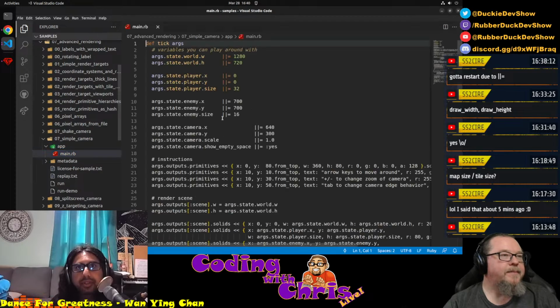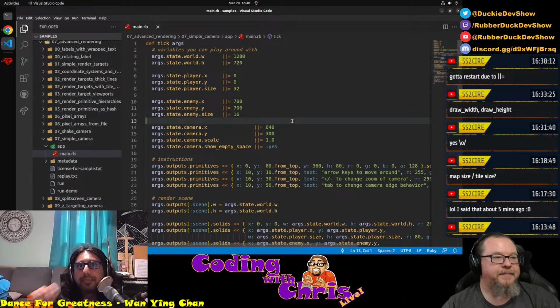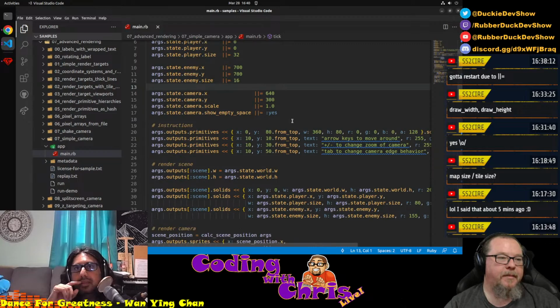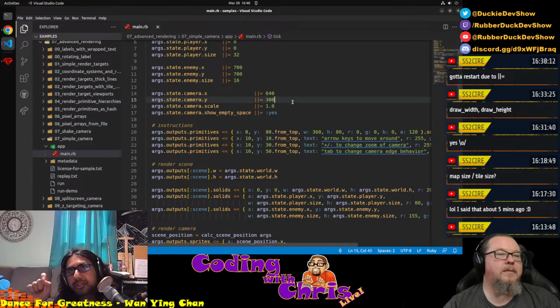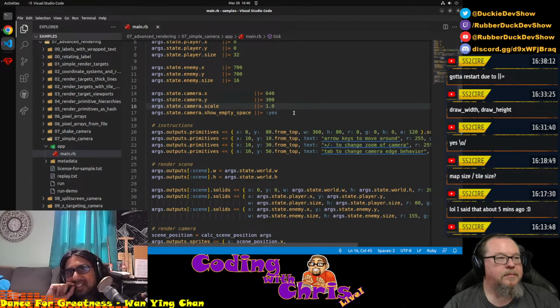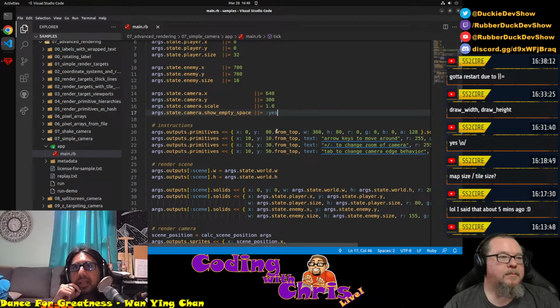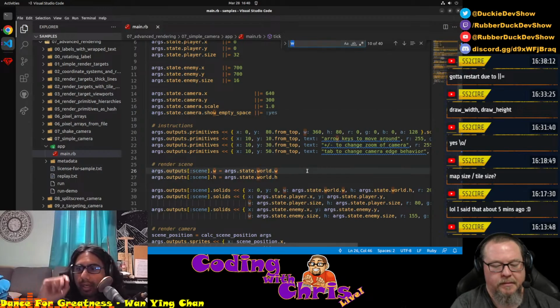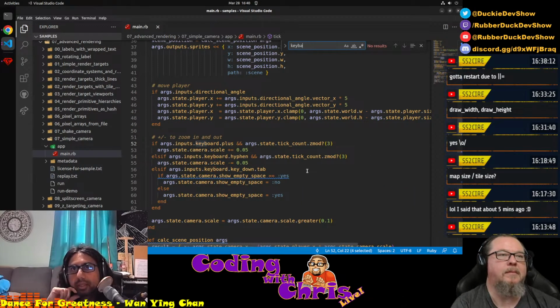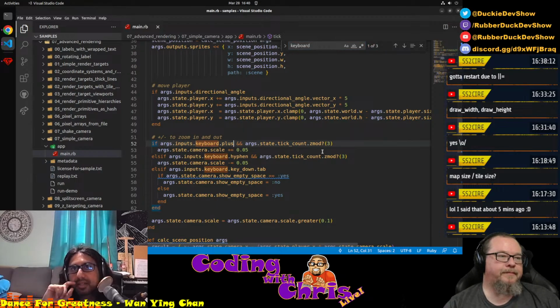So if we look at the source code for that, on lines 14 and 15 is where we've set the center value, and then we set the scale on line 16. At some point I do keyboard input, so let's look for that. There's your plus and minus.